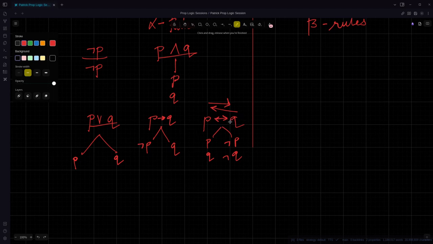So when we say P if and only if Q, we are saying that P and Q are both true or they are both false, right? If they're both false, the biconditional is true. If they're both true, then the biconditional is true. So that's why you have two possibilities. When you say a biconditional is true, either they are both true or they are both false. So that's why you have a branching there.